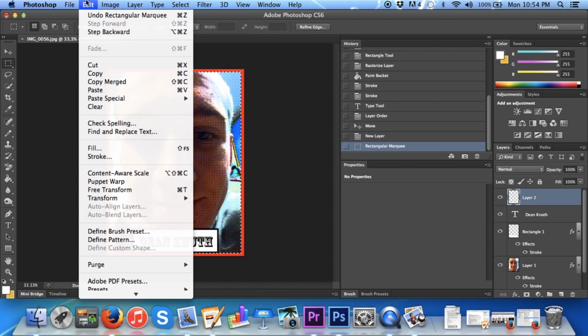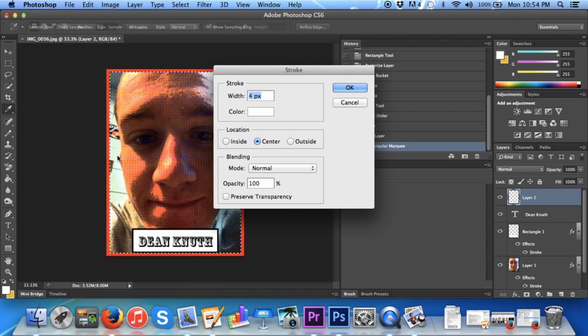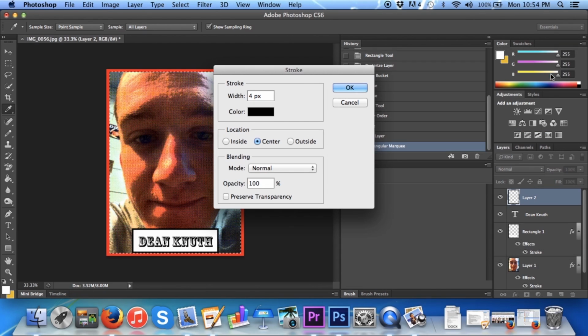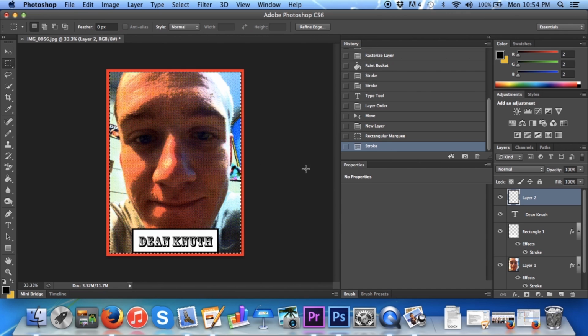Now we're going to go to Edit, Stroke, and we're going to leave this at 4, and we're going to make our color black, and the location to center. We're going to hit OK. And we're going to press Command D to deselect. And if you notice, that just makes a little black stroke around the image itself and kind of separates our outside stroke from the image.